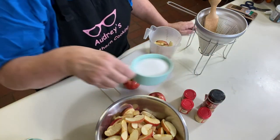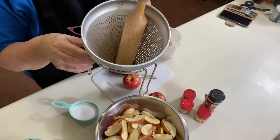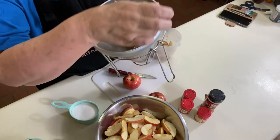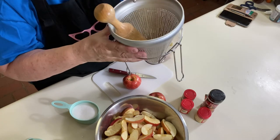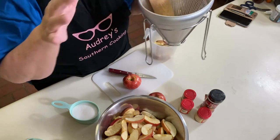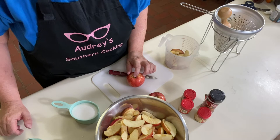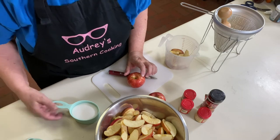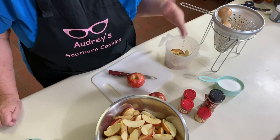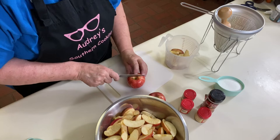We have a cup of sugar. This is a food mill or colander — if you saw me do the muscadine jelly, you saw me using this. We're going to put the applesauce in here, mash it through, and the skins will stay inside. But make sure that you core these apples, because apple seeds do carry arsenic. In bulk it could make you sick, so we take the apple seeds out.